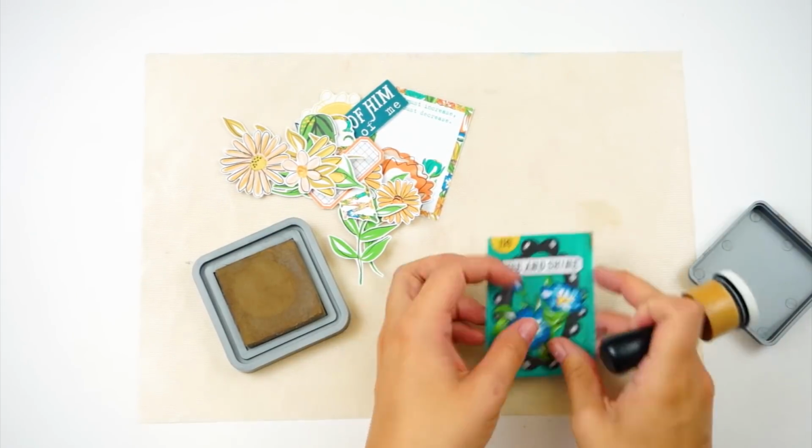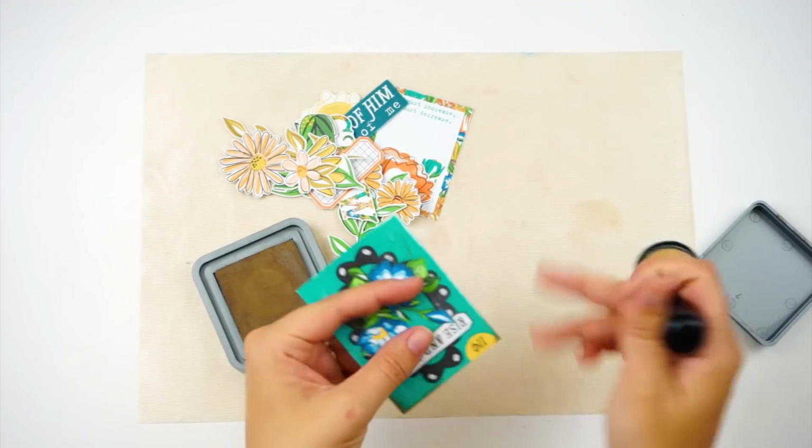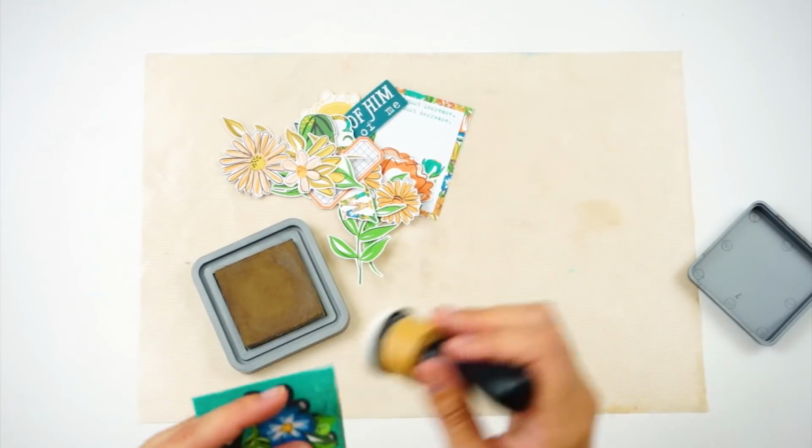To distress them even more, I'm taking some frayed burlap distress oxide ink and blending some of this to the edges of the die cuts.